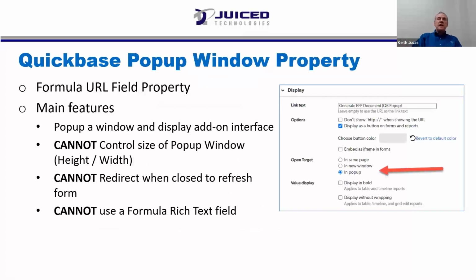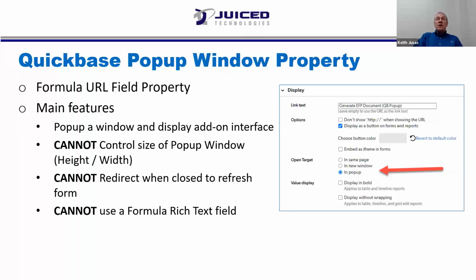Now the other option is the Quickbase pop-up window property. This was just released again this past weekend, and it's another solution. You can certainly use it if you don't want to use our code page. One thing I want to point out, there is JavaScript in our code page, but that is sanctioned by Quickbase to be used. And it's just JavaScript that will open up a window. That's it. It doesn't do anything more than that.